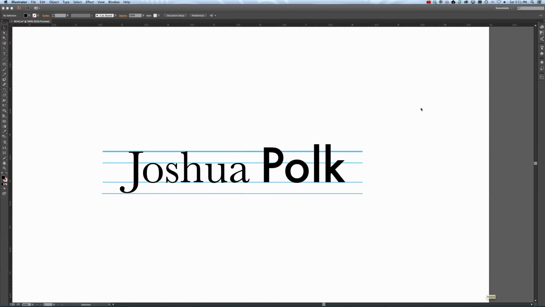With Adobe Creative Cloud, they have added Typekit fonts to a few of the programs, one of them including Adobe Illustrator. Now, Typekit fonts, from what I've heard, is about $35,000 worth of fonts that you can use in your projects. So, how do you use these fonts?